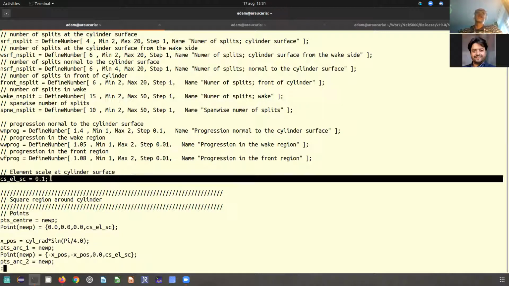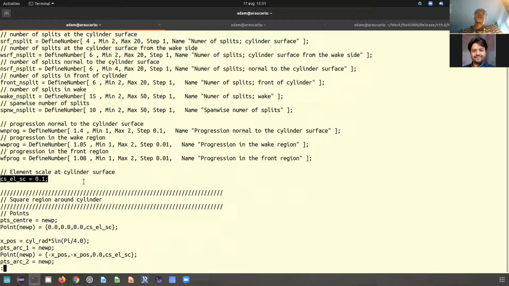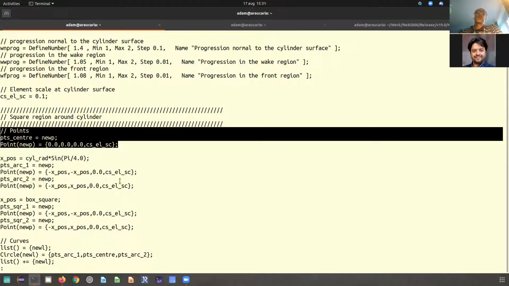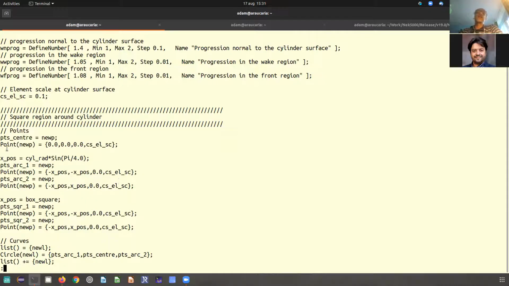Everything you need is this element scale, because that's actually required when you define a point. What you will have to do is to follow this section and generate a set of points. This new point tells you where the x, y, and z coordinates are generated.